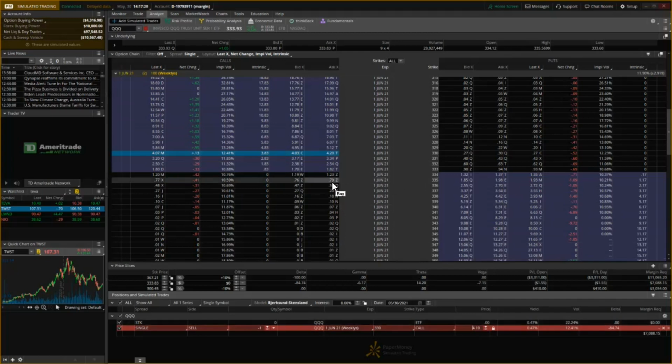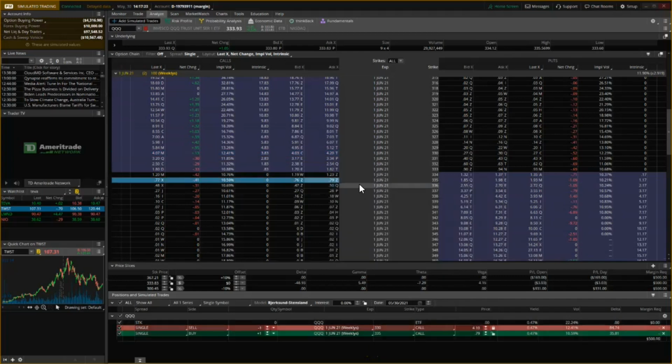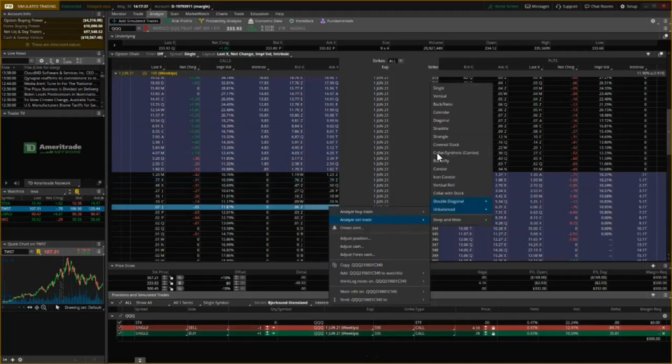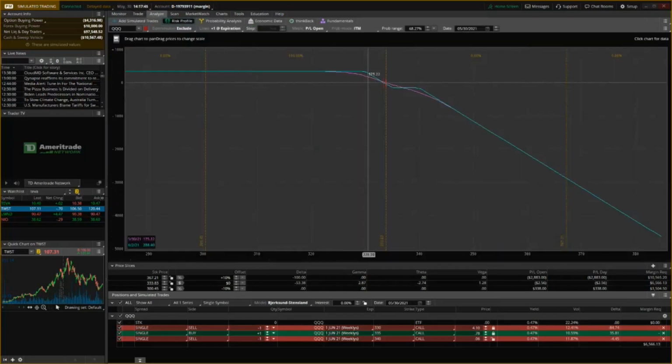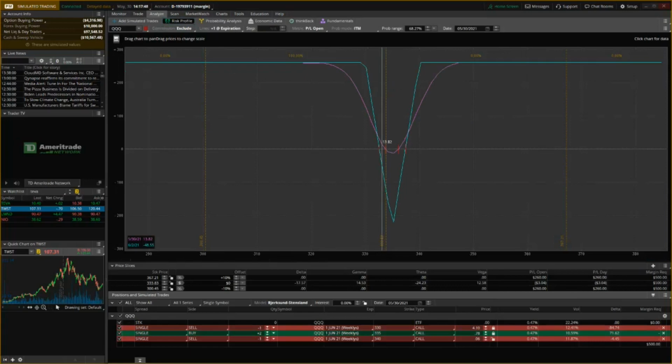And we're going to buy two of the 335s, and it's going to cost us, let's say, around 0.78. And we're going to sell the out of the money 340, just a single one, and we're going to get for this 0.6. Oh, of course, we need to buy 2 of those, and that's why it's going to look like that. Now we've done this butterfly with a wider range from 330 to 340.